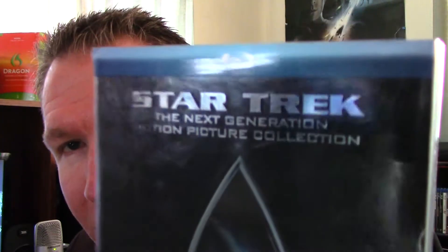This one is actually starting to wear off — the title right here is starting to wear off in this area, as you can see. It's much like the original series one. You have the plastic case on the top with the hologram ground in the middle, and you have the back art as well. They're just slim Blu-ray cases for each movie, with each case containing a character from the NCC-1701-D Enterprise crew commanded by Jean-Luc Picard.